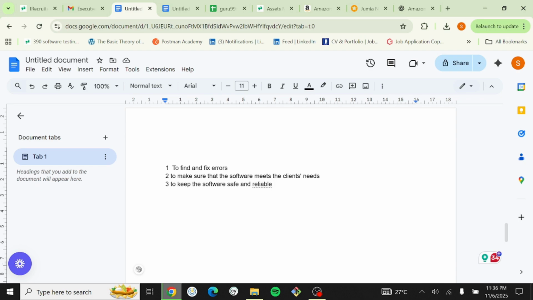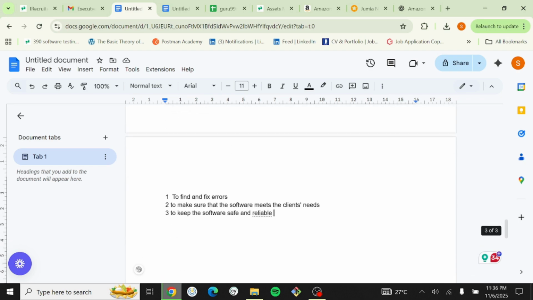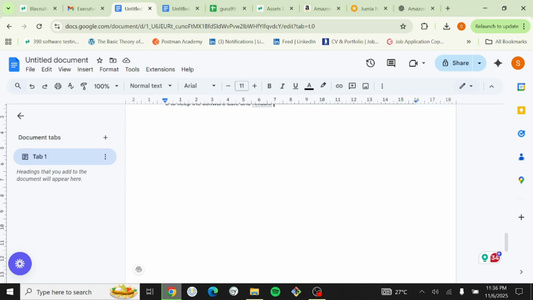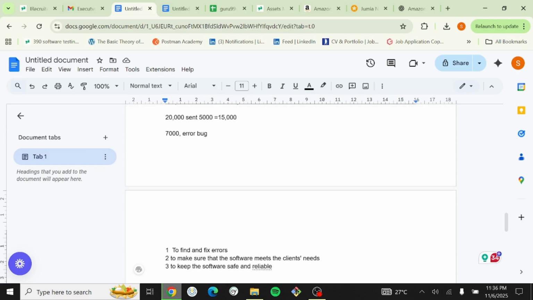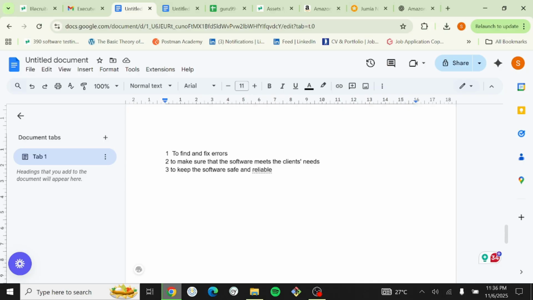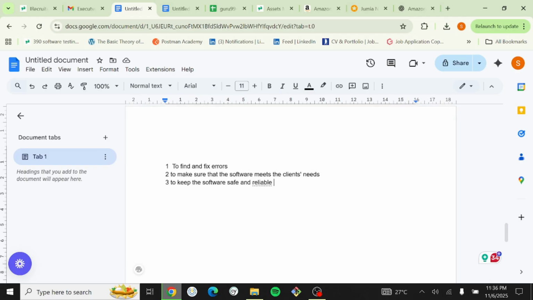You don't want your data to be outside for anybody to come and pick it up. So that's why there's a need to carry out testing, so that when you log into your application, the data you inputted are safe.